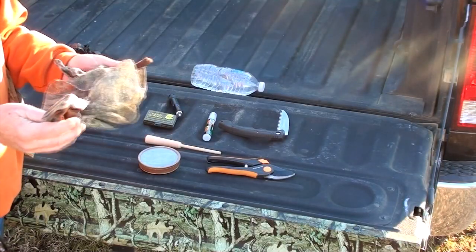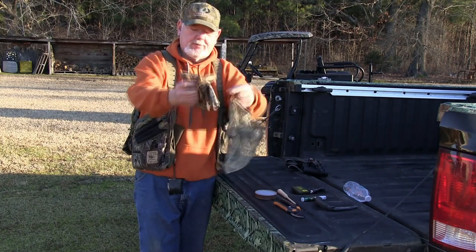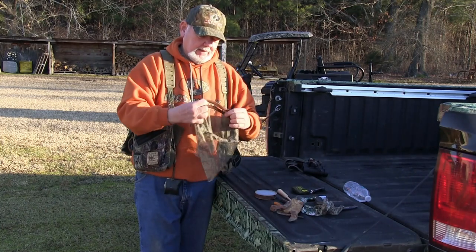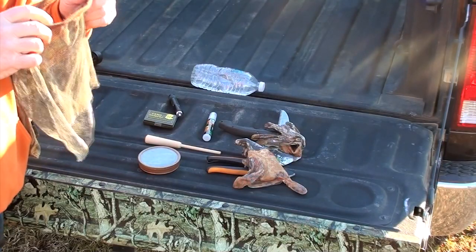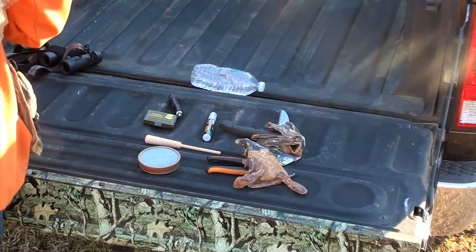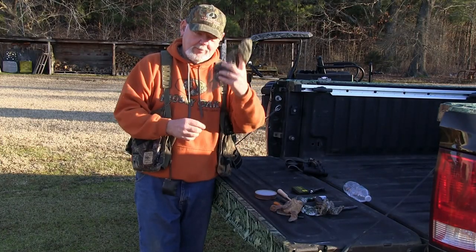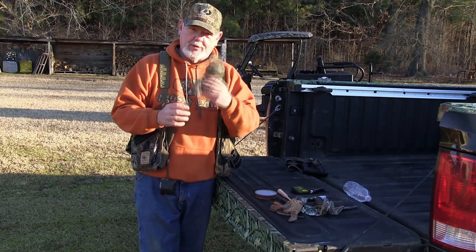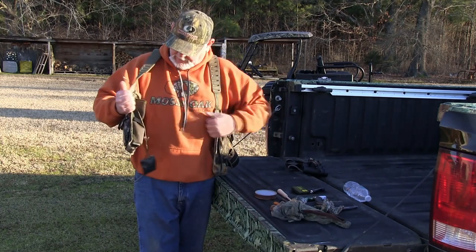Also on that pocket: head net and gloves — high wrist gloves that come all the way up in case your shirt pulls up. I like these old-style corker boy head nets with a wire mesh on them. I've got a really big head and they stay fit real good. I can't be without that. Matter of fact, one time I bought a dozen of these and just put them up in there. So gloves and head net on that side.